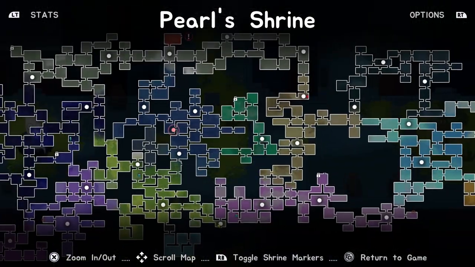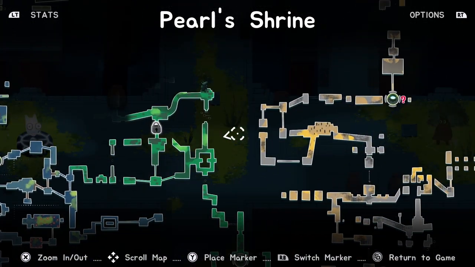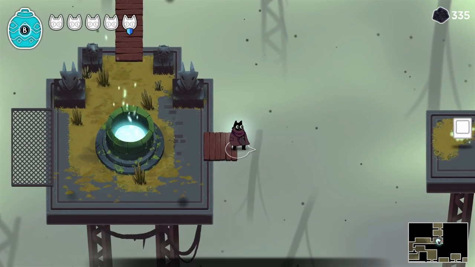What's the next piece? That's it. That's all I had money for. Nope, this over here. In the tower? Oh, photo.